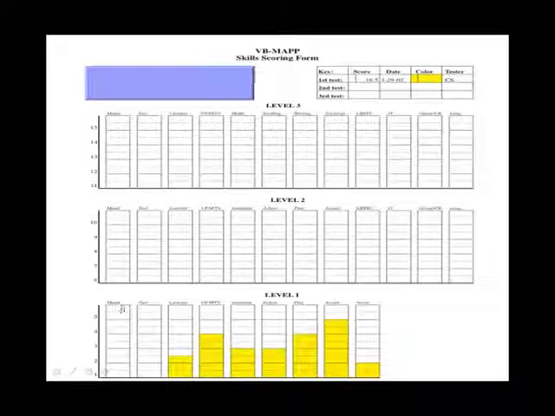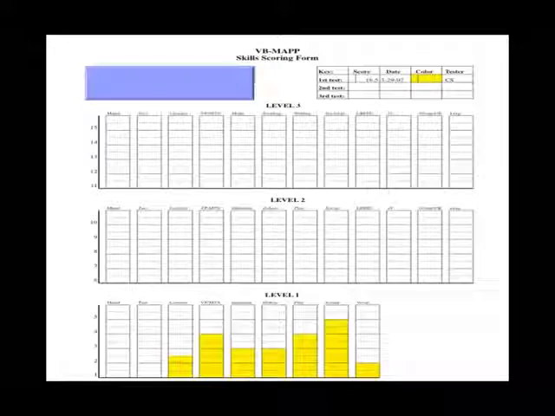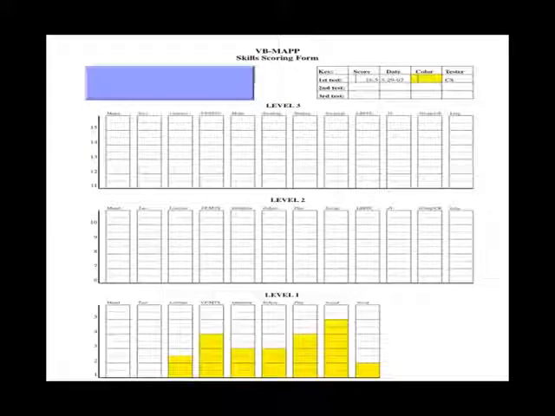The Mand, which would be requesting for items or activities or requesting others for information. The Tact, which would be labeling items or labeling a picture, labeling a preposition, a pronoun. Listener skills would be the receptive language. The fourth column says VP-MTS. It's visual performance and matching to sample. So just like with the ABLLS, we have the puzzles, and we also have matching picture to picture or picture to object, and it becomes more complex on level 3 as we assess patterns and sequences.